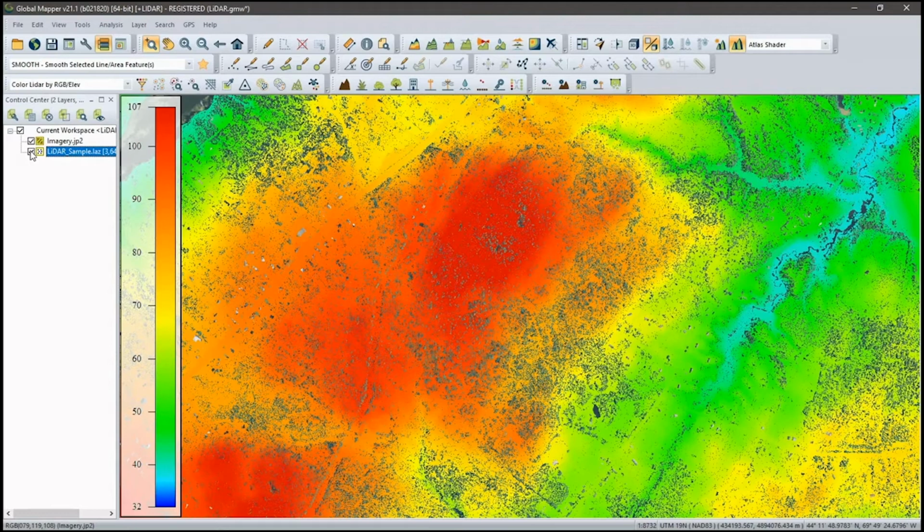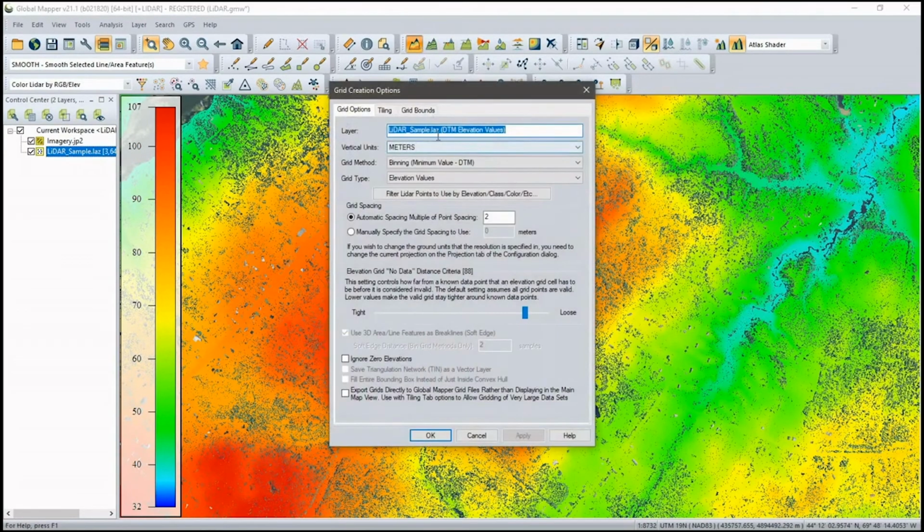And Global Mapper provides a very efficient tool for performing that. So what I'm going to do is go to my toolbar. I'm going to select my gridding tool to create an elevation grid. It's essentially a raster layer, a raster model, if you like, derived from these points that you're seeing on my screen. Simply select that tool, define the parameters of your elevation model. I'm just going to use a triangulation mode, which is basically a way for converting 3D points into a raster surface. I'm going to leave all the other settings as they are.